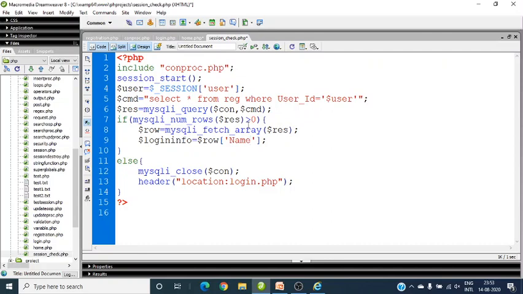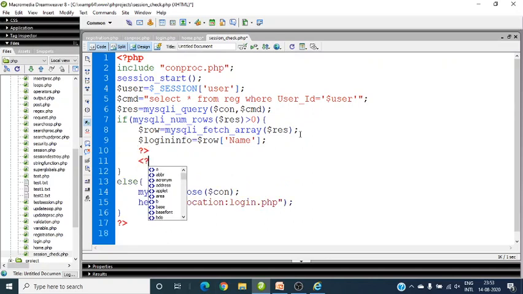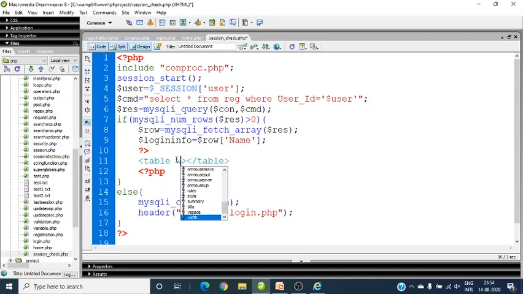So after creating this information, we will stop the PHP script here, and then start the PHP script again. Within this, I'm making a table again, with a table tag and width equal to 100%.